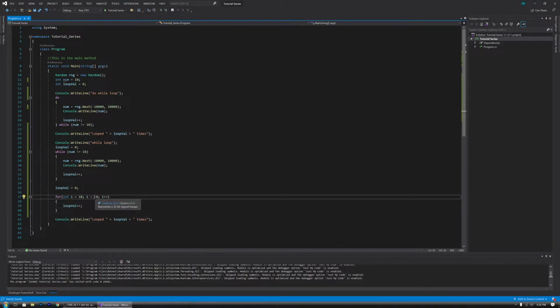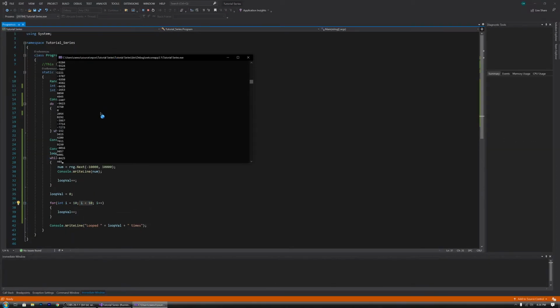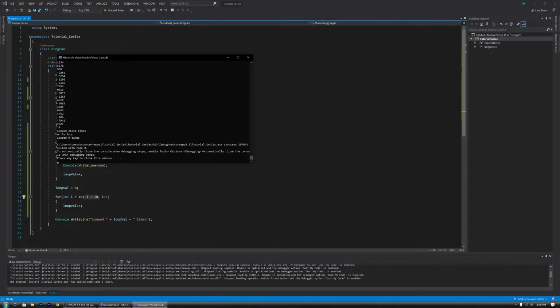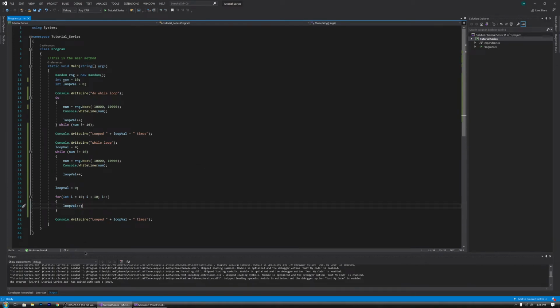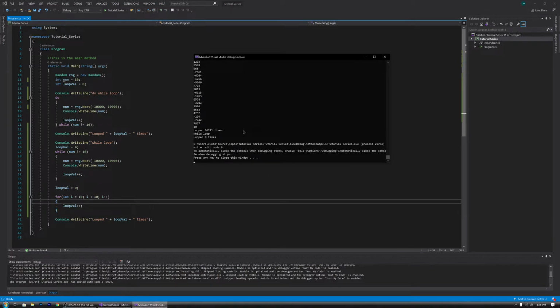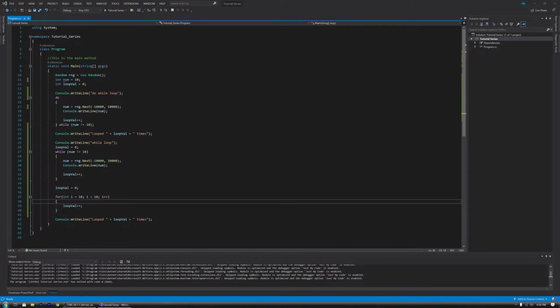If this is equal to 10, i cannot be less than or equal to 10. Okay, this is going to loop while i is less than or equal to 10. So as you can see here, it's going to do the very same thing. We're going to go through the do while loop until it hits 10, and then again the while loop looped 0 times. And I didn't ever print the loopVal for here, but it's going to loop 0 times also. So that's the difference between do whiles and for loops.